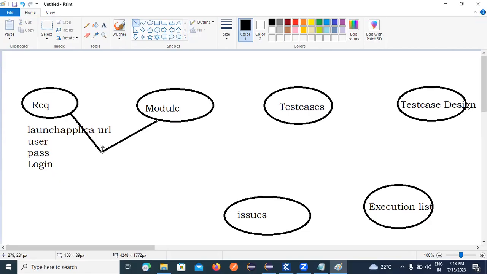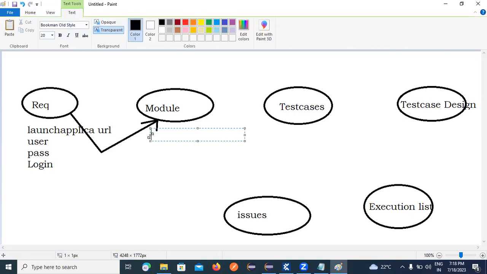For this requirement related information, we need to scan all objects. What is the first one? You need to scan login.